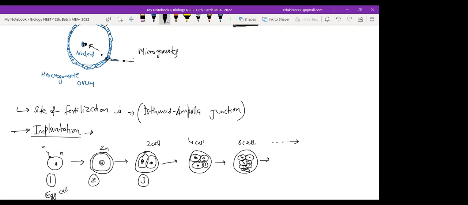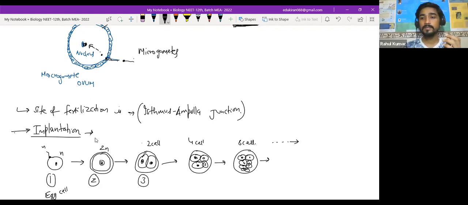Egg cell. Egg cell is the biggest cell in our body. And if egg cell is not in the option, then it is zygote. A single celled zygote is the biggest cell. After that, when it becomes 2, then the 2 cells are smaller than the egg cell or the zygote. Both are half. So this outer boundary stays same, and this kind of division which happens during early embryogenesis is called reductional division. Reductional cell division.